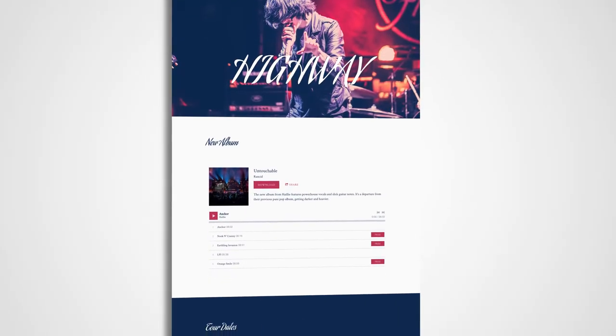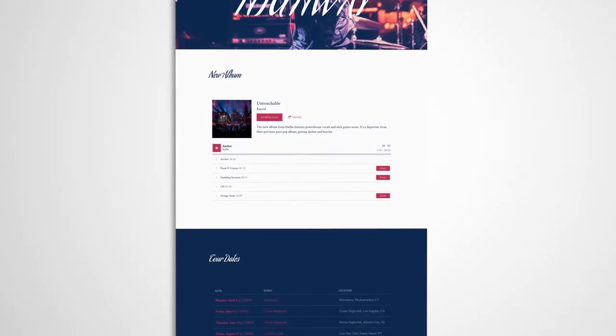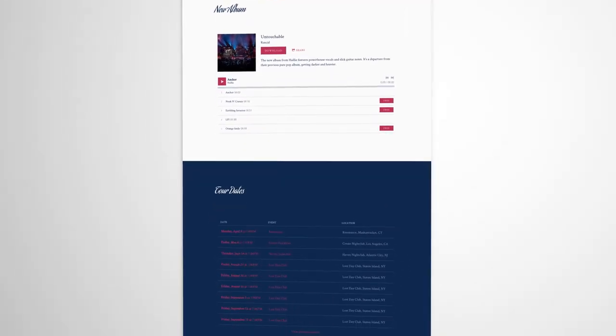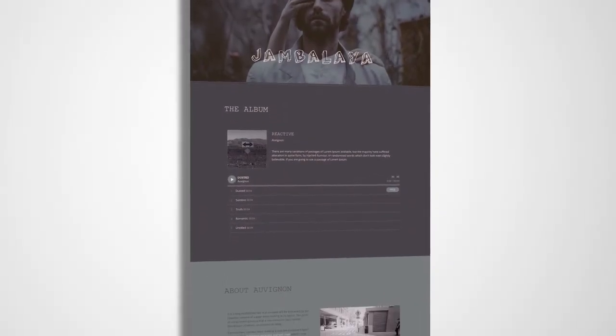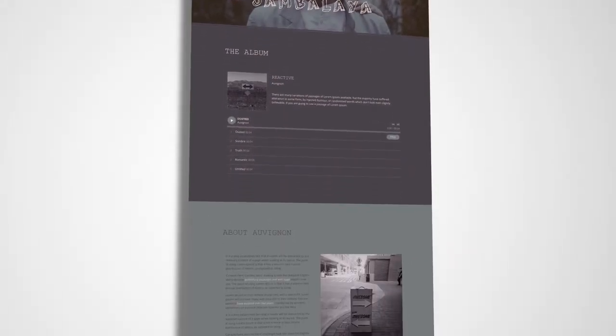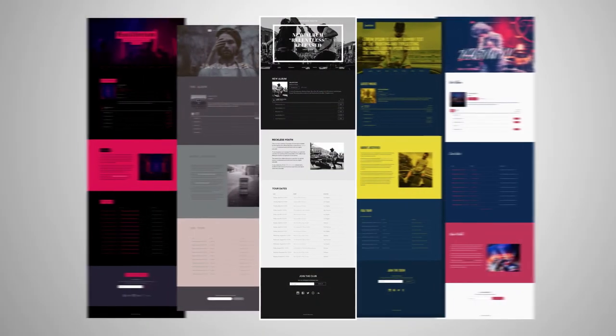Finally, our theme Surround has received two new updates: an elegant update featuring red, white, and blue colors that's perfect for a rock band website, and a playful variant featuring a muted palette and new fonts, which makes for a great country artist website. And that's it for today guys.